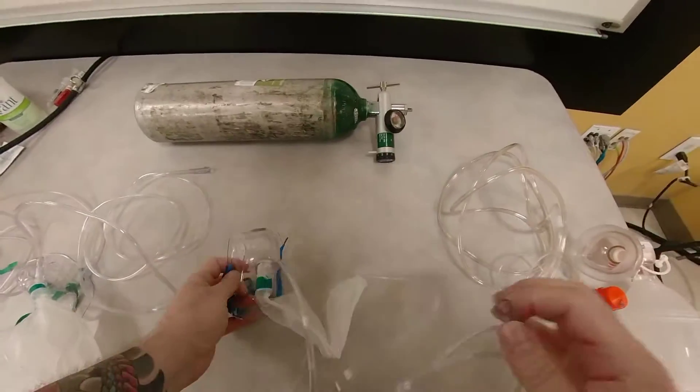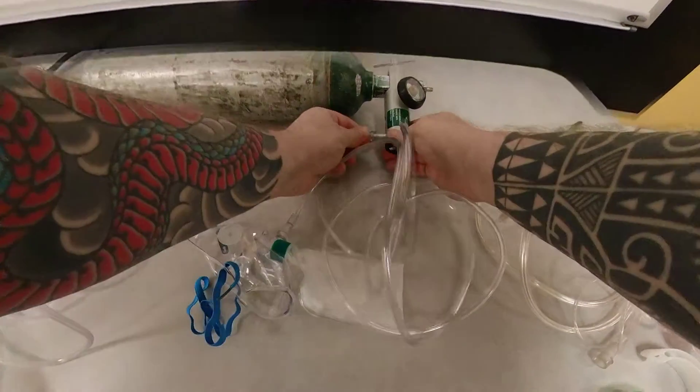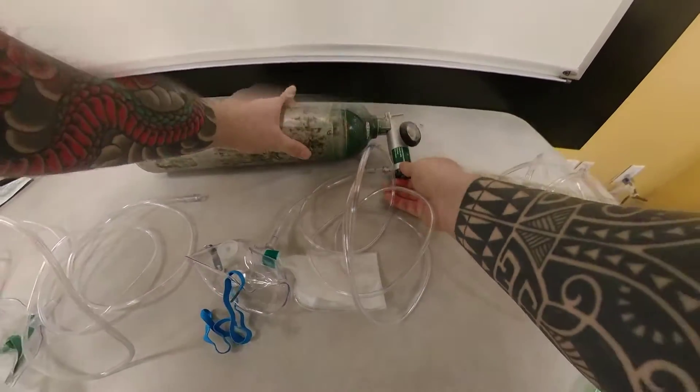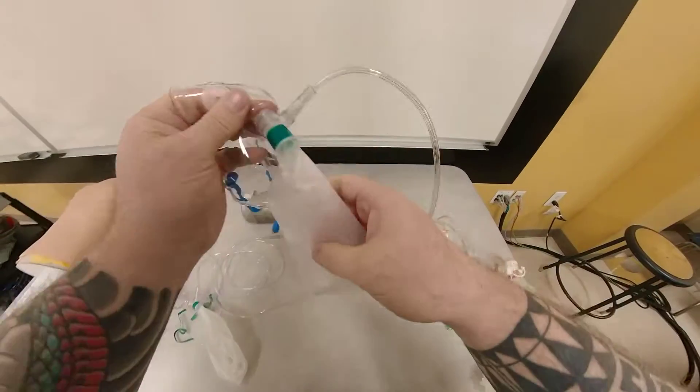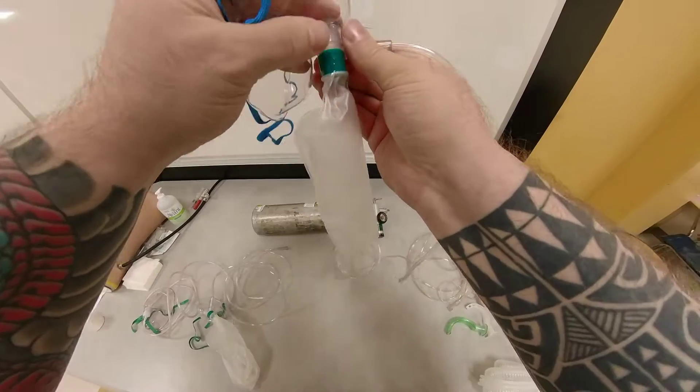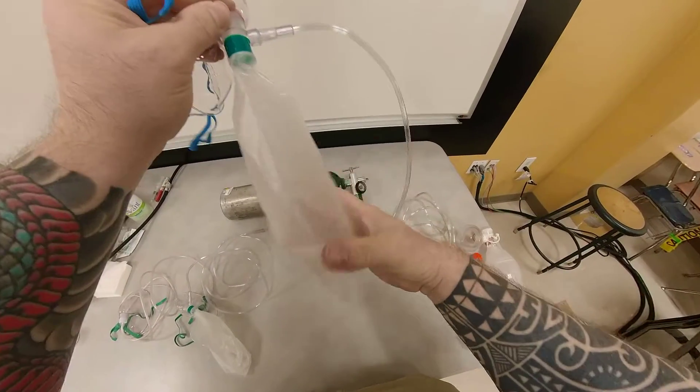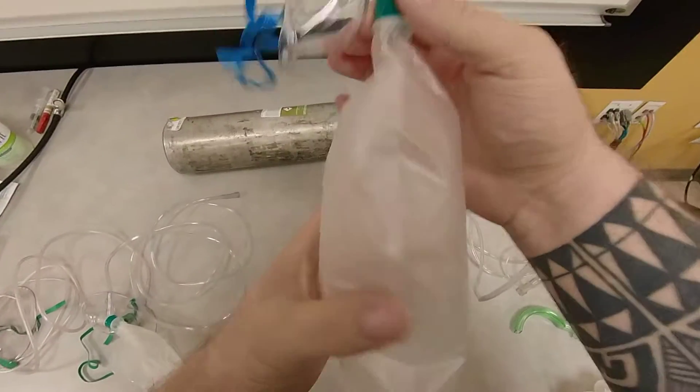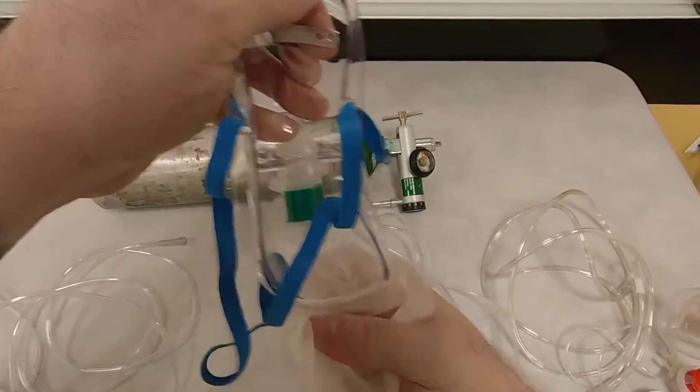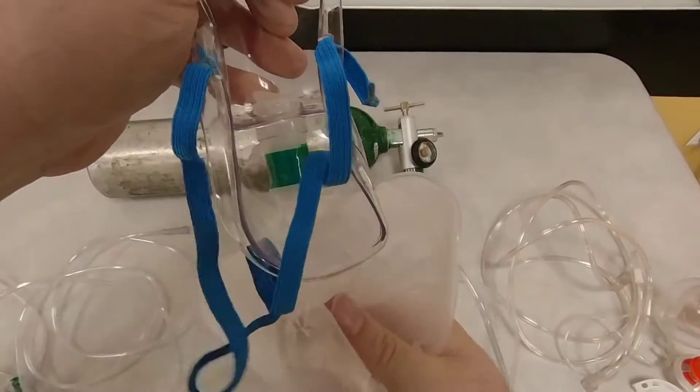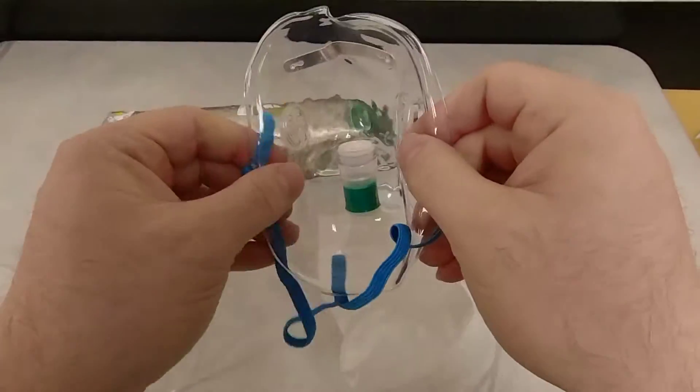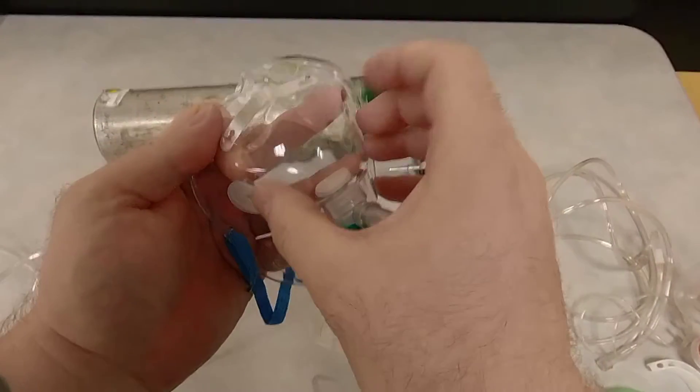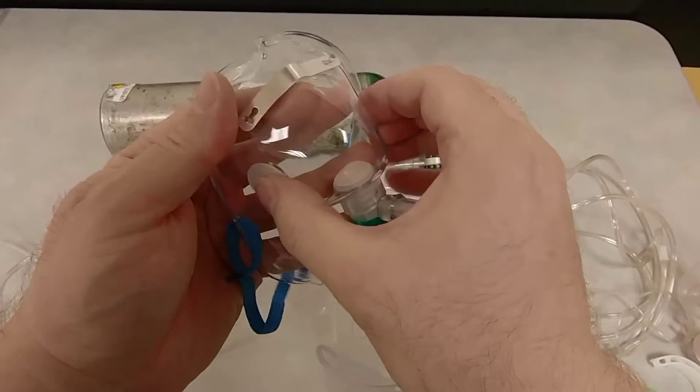So when I connect this device to my oxygen source, and I'm going to run it at 15 liters per minute, and we fill the reservoir bag, when it's fully filled and we place this on our patient, now when the patient takes a breath in, you notice I push here. My valve here opens up, so the patient is able to get air in. But when I take a breath in, these one-way valves on the side, they collapse. And no room air is entrained into the patient.